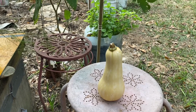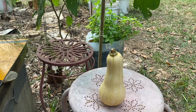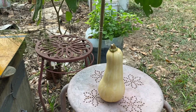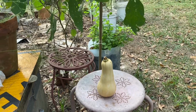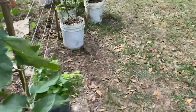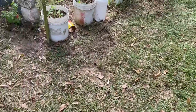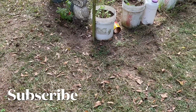It is mostly cloudy. The sun peeks out a little bit, but not much. I don't know what the temperature is. The wind's blowing, so it's not too bad. I was starting to get a little warm when I did some weed eating. I'm going to tell y'all what I did on October the 6th here in just a minute. But now that I mentioned weed eating, I'll show you what I did. My boyfriend glued the piece back into the weed eater, so at the moment it's working.